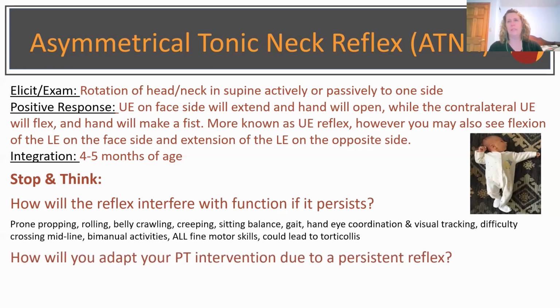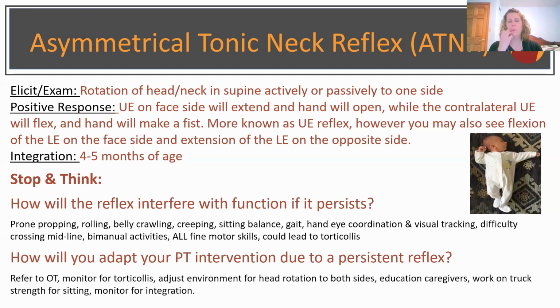So how are we going to adapt? Well, we're going to refer to OT for fine motor. We're going to monitor for that torticollis and plagiocephaly. We're going to adjust the environment so they do turn their head to both sides. We're going to educate caregivers. We're going to work on trunk strengthening for sitting, so they rely more on their trunk than having to rely on their arms.